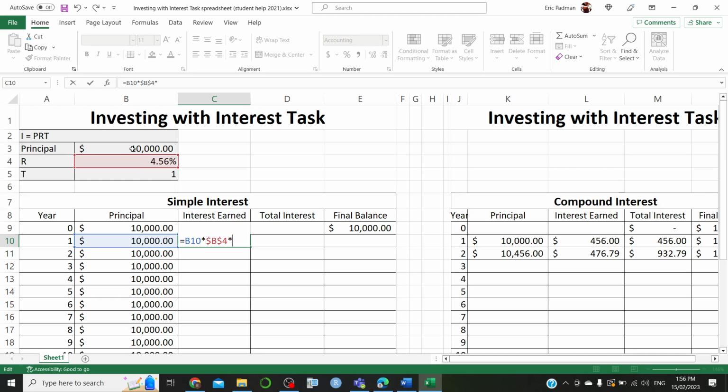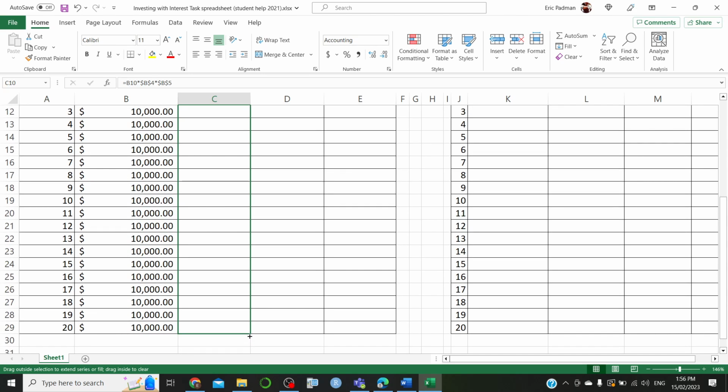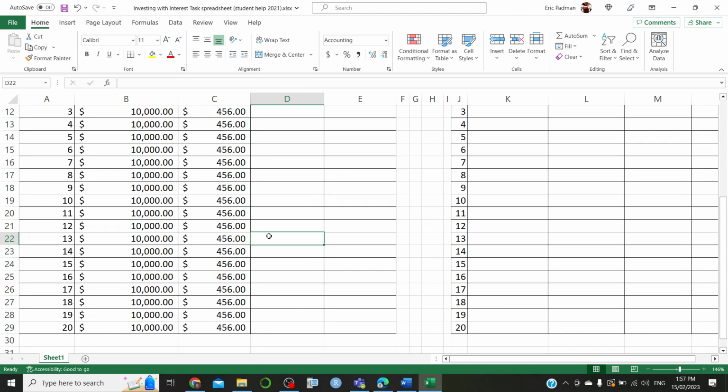And the year, again, is 1. We can do the same with that one because that will be consistent throughout as well. So put a dollar sign in front of the B and a dollar sign in front of the 5. Now you drag that down. If you've done this correctly, when you drag that down, it should be consistent throughout. If it's not, I'll come around and help you in a minute.